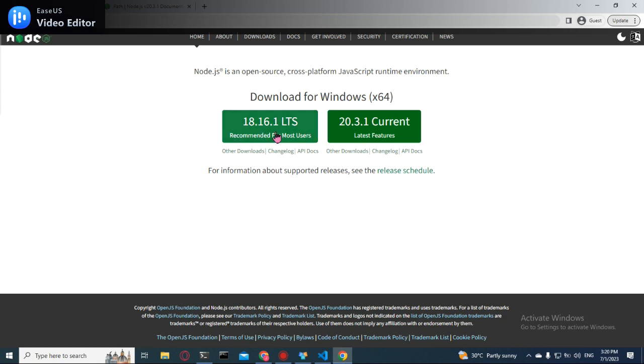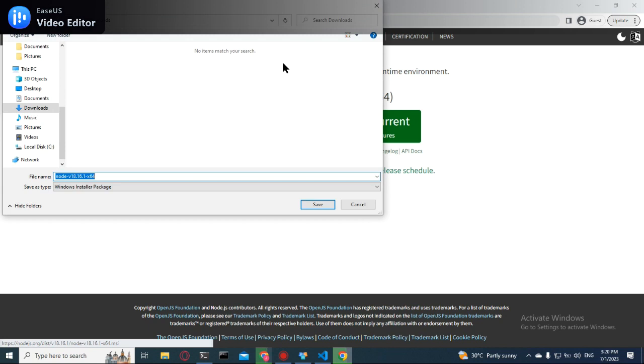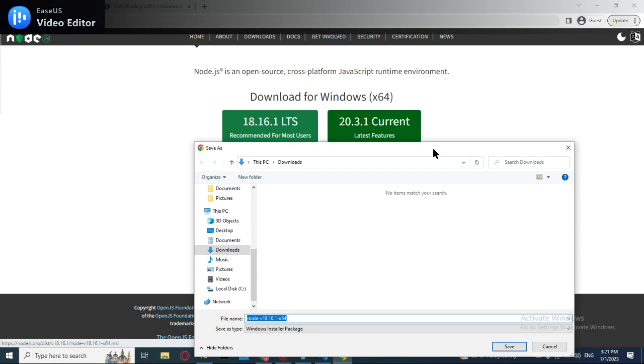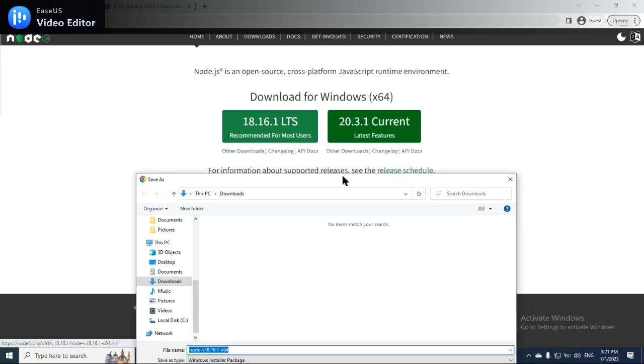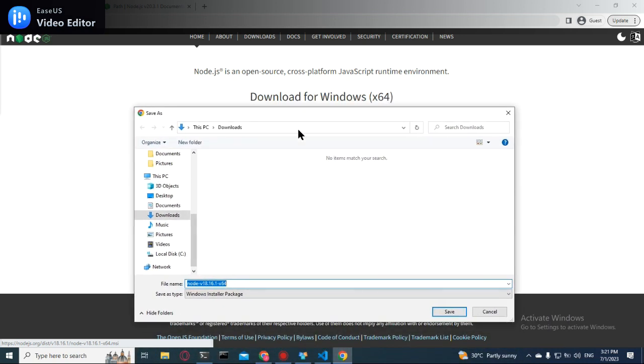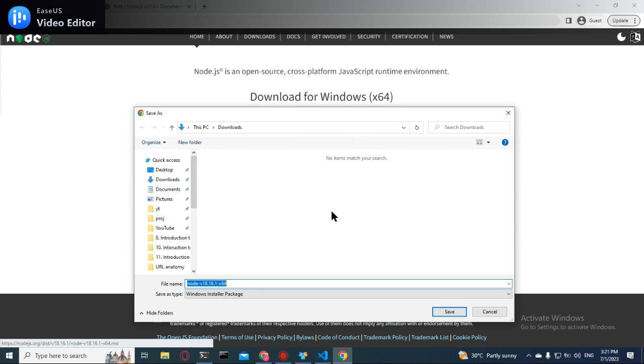I'll click here. Of course, if you have a different operating system, it should have already determined your OS, and I've been given the download files for Windows with a 64 bit, but you might be using something else, in which case it'll either detect your operating system or you'll be given various different links from where you will choose one of yours.